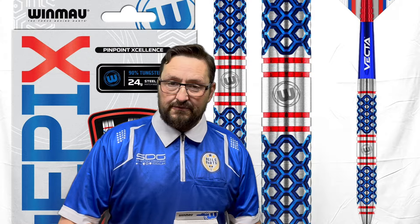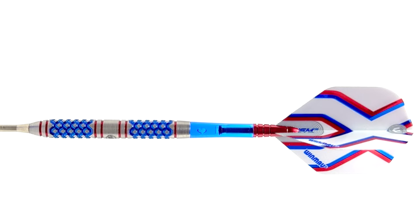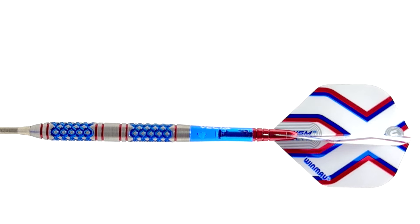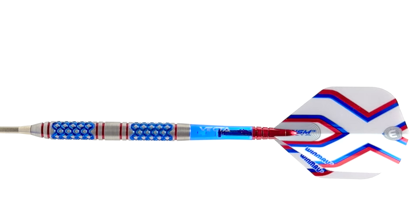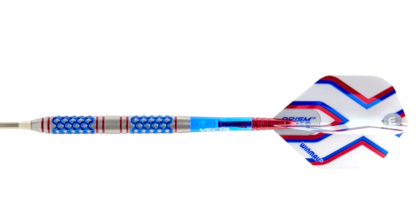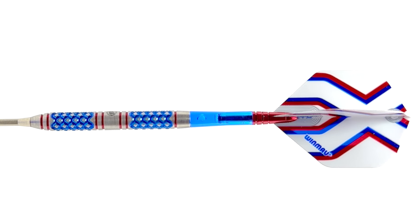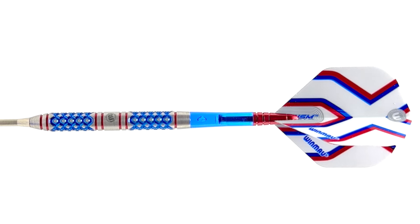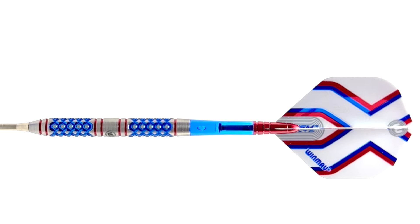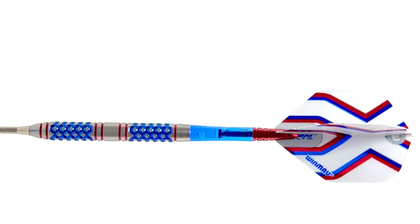Having a close look at the dart itself, it comes with your long silver points. What I've noticed is these silver points are wider than your standard silver points, because when I put it in the dart holder it wouldn't go all the way down — that's how I knew this was slightly thicker. The point at the end tapers up to the barrel nose, so it doesn't give that lip. The nose itself is just a short tapered nose, and it's got a couple of radial groove cuts with the red coating on this. Then it goes into that Hex-Tex grip, and it's got that 5-4 ratio rotating round the barrel itself, with that nice metallic blue coating on it.